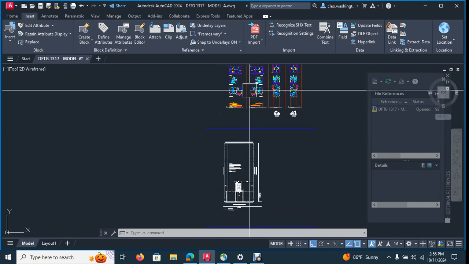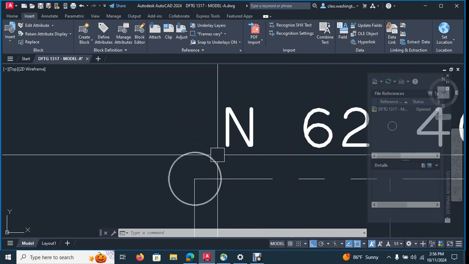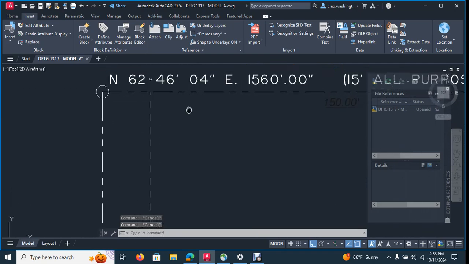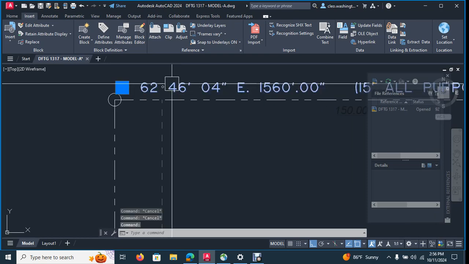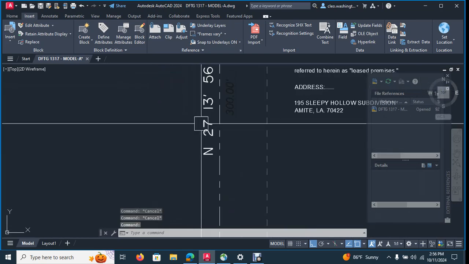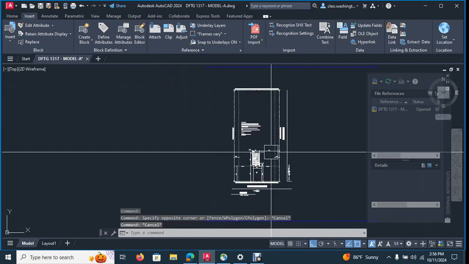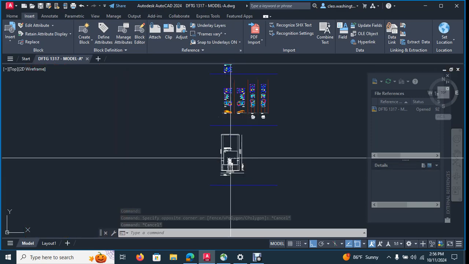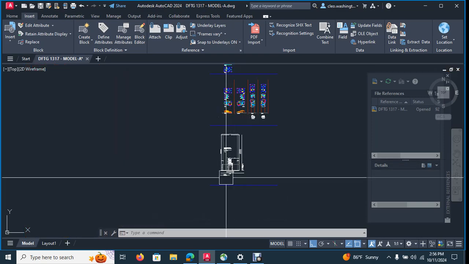Because we already know how to draw floor plans and stuff. So let's go ahead and match the properties and put these things on the proper layer, okay? So these are the coordinates, okay? Typically, you'll get that from an engineer. The engineer will send over this drawing to you, and you will bring it into your drawing file and scale it up just like I have scaled it up here, okay?